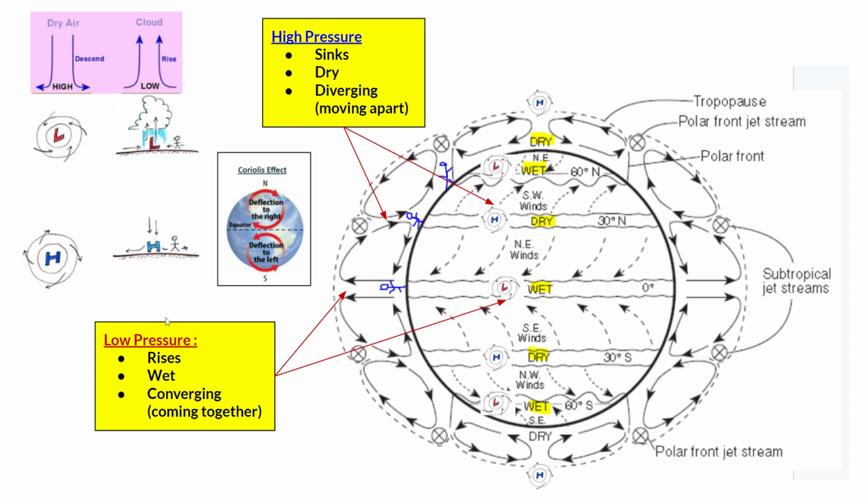Okay. And notice the low pressure areas. 0 degrees, 60-degree north, and 60-degree south are areas with low pressure. And notice that they are wet because low pressure air rises and that enables low pressure areas to form clouds and rain. Precipitation and storms are related to low pressure areas. In low pressure areas, the winds are also converging or coming together because remember, winds blow from high pressure to low pressure. Winds are always blowing towards low pressure areas. That's why you'll see at 0-degree latitude, the winds are coming together. In 60-degree north and south latitudes, winds are still coming together.